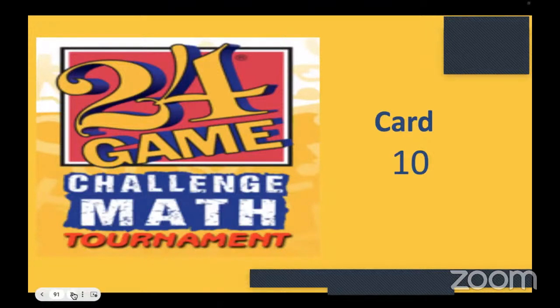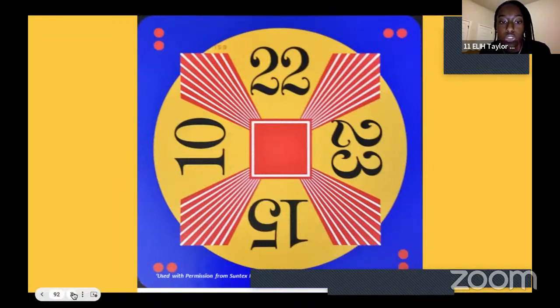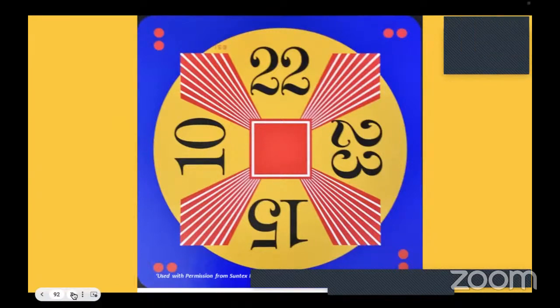Timekeeper ready. Taylor. 25 minus 1 equals 24. 23 minus 22 is 1. 15 plus 10 is 25. 25 minus 1 equals 24. Correct. 2 points.